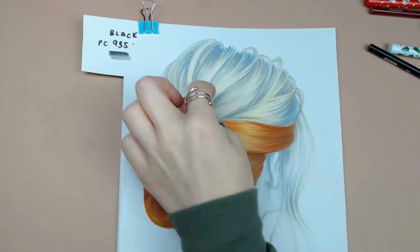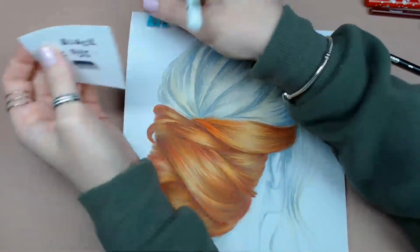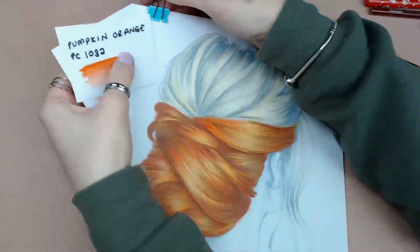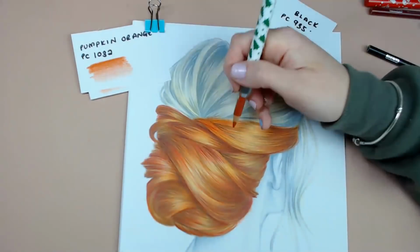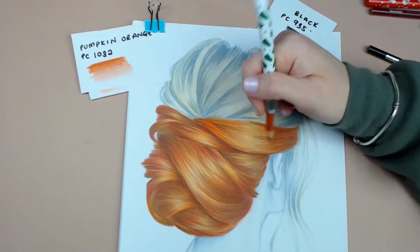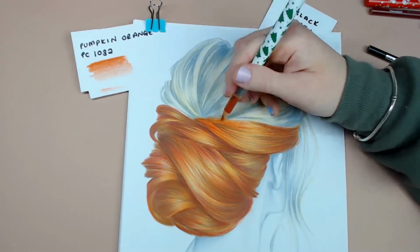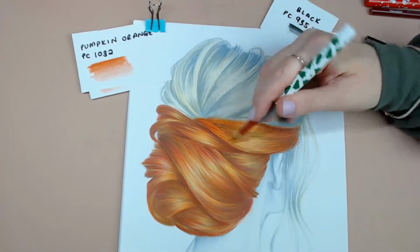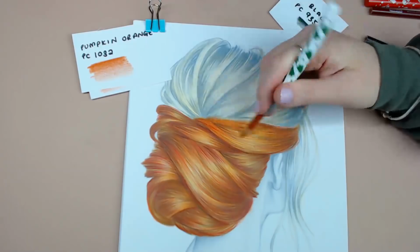Okay, so this one I'm just going to bring a little, because I've realised I just want a little bit more. That's what I mean, when you go section by section, you kind of adjust to what you want it to be. You go by eye now. If you've got to this point doing it, you're going by your eye. So I'm just going to bring in some pumpkin orange, and I'm fanning it out, and it's just making the strands stand out a little bit more.